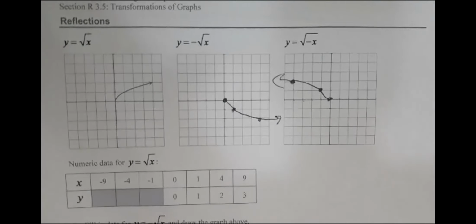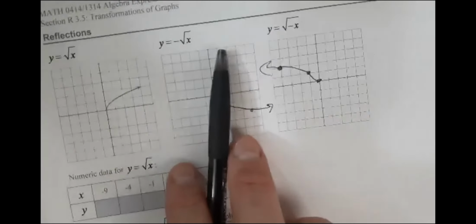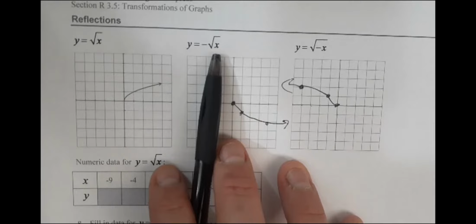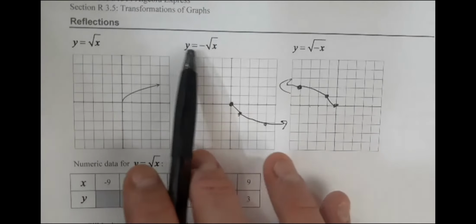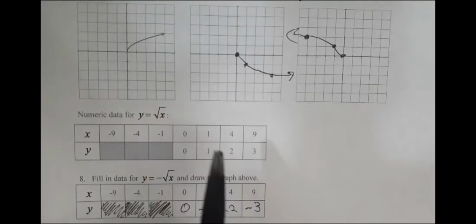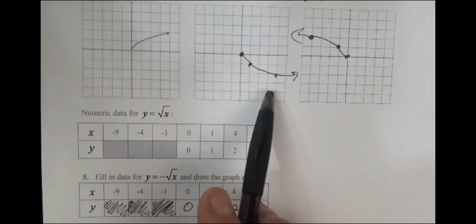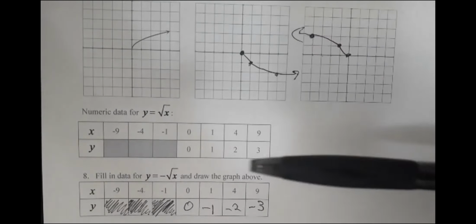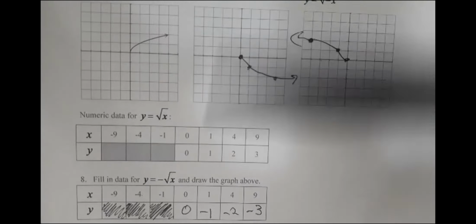So the approach that I sort of think about these things when I look at them is, I would look at y equals the square root of x. If it is outside the function, it is happening to your function value, or your y values. So these y values were positive. We're going to make our y values now negative. And if we make our y values negative, that's going to flip the y values. So what goes up goes down, what goes down goes up. Flipping up and down is flipping it about the x-axis.